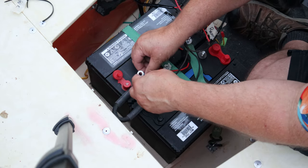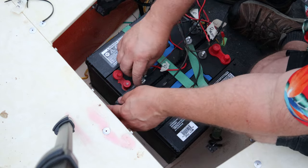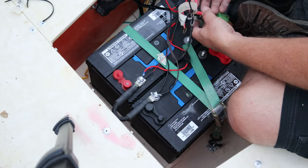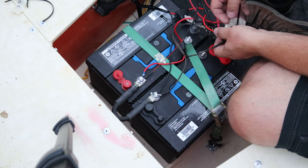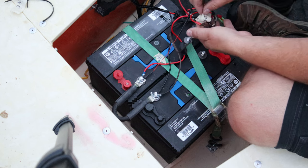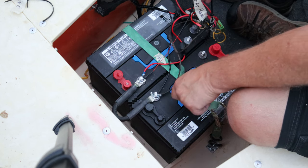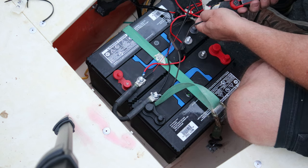It lays down flatter this way. I got my breakers turned off right now. All that's left is this side. Easy peasy, right? So right here in this zip tie loopity-loop, I got left rear positive. There's left rear positive, right? All right. This makes it so easy when you do it right.